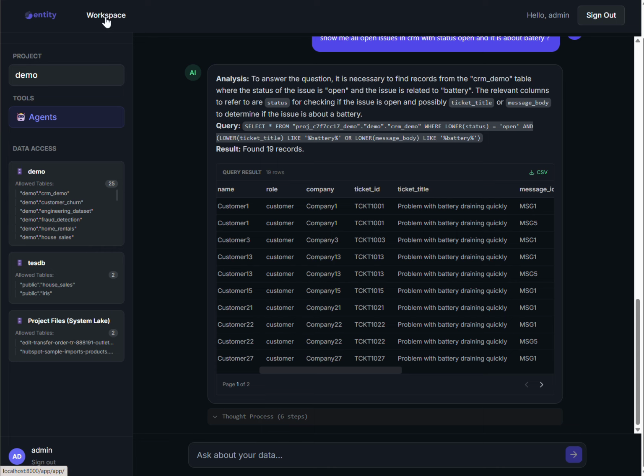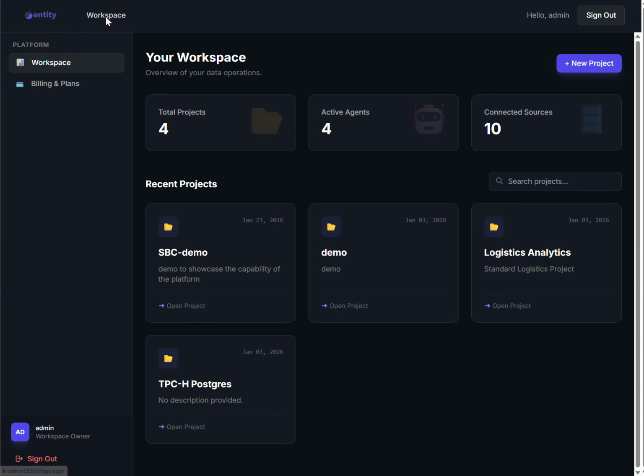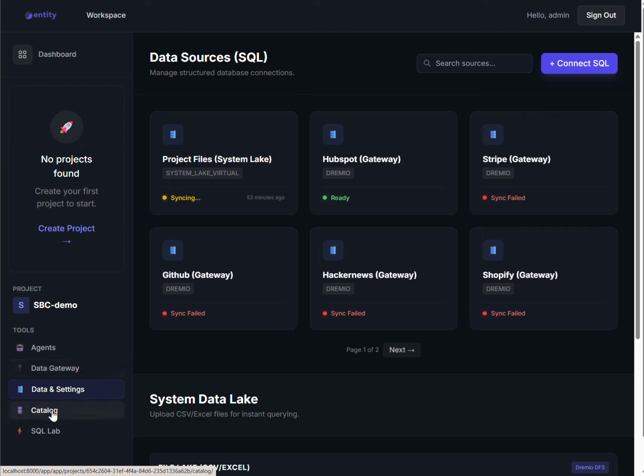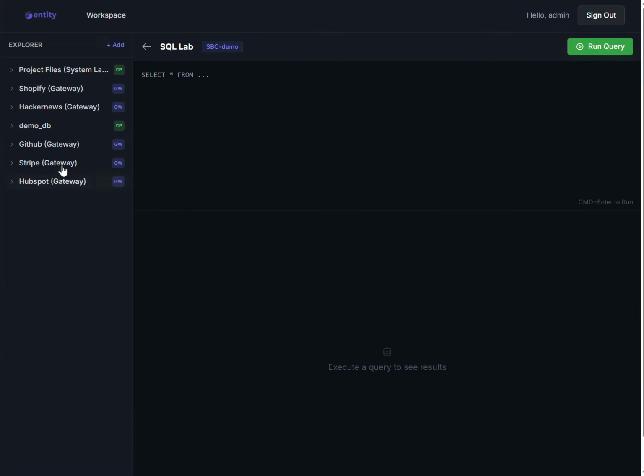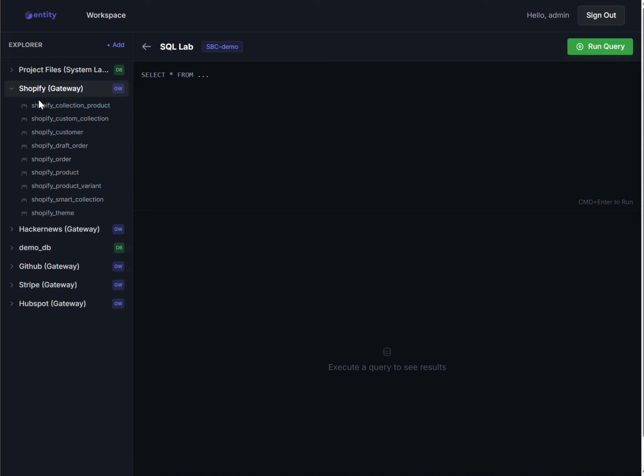I'd like to show one more capability, which I mentioned earlier, the ability to connect to services like Shopify, like HubSpot, and query them just the same way we've done this query. But in this part, I'm actually going to show what we call the SQL lab. So this kind of gives analysts this capability to analyze the data source which they are handing over to the agent. The agent can access this data source as well.